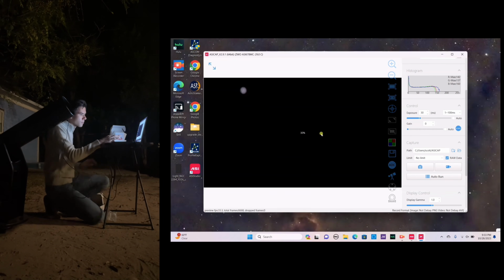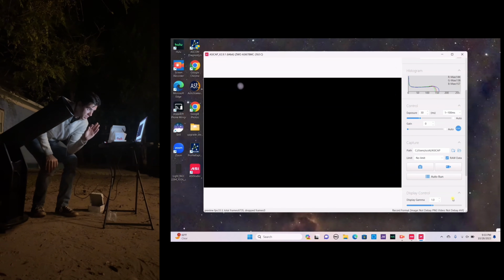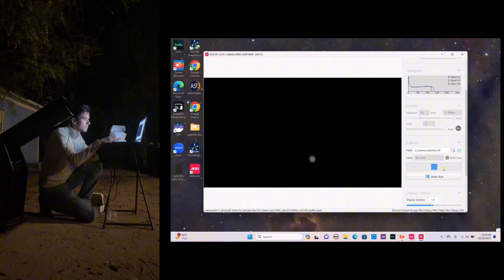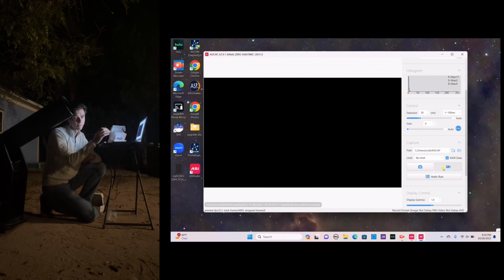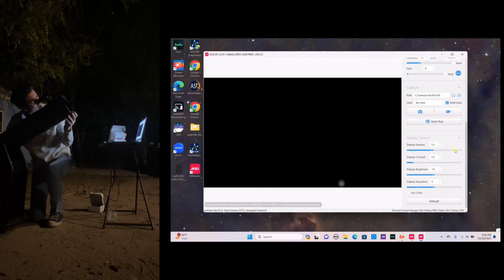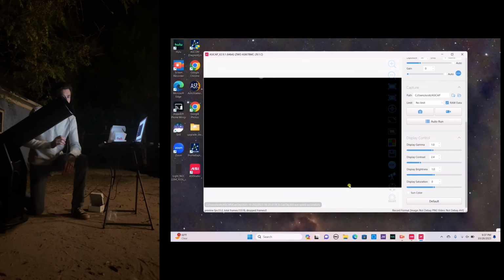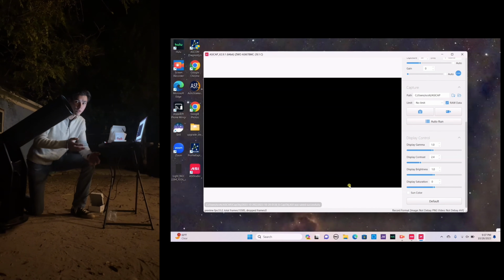So let's zoom out. What I'm going to do for this now is I'm actually going to center it one more time to the bottom, and I'm going to record some frames with this to take it on to processing later on with this camera. So let's check this out. Now I'm obviously going to do this several times because I want to get as many frames as possible. So let me recenter it again and allow it to record one more time.